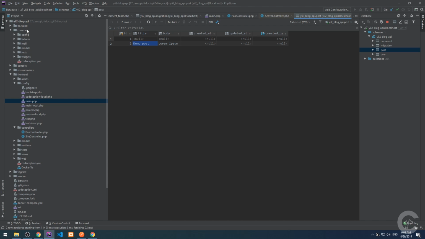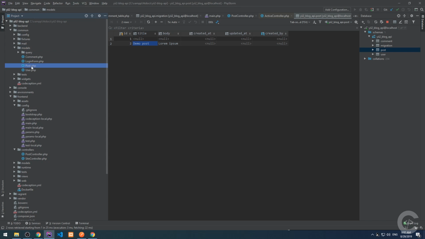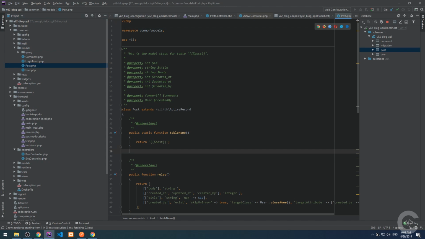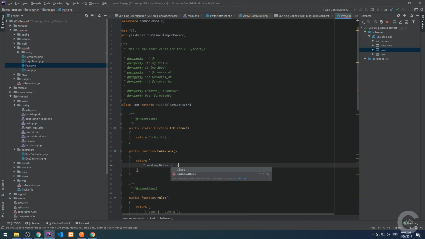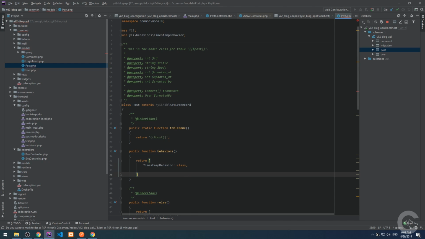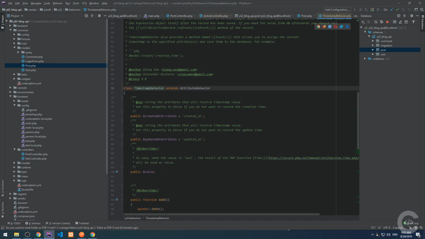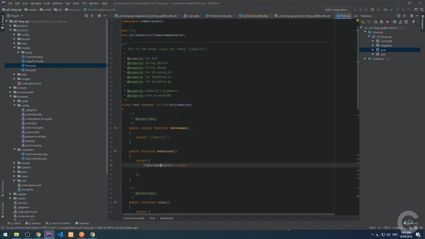Let's go to common models post and create here a behaviors method and return an array of timestamp behavior and blameable behavior. The timestamp behavior automatically manages the created at and updated at columns, and the blameable behavior automatically manages the created by and updated by fields.